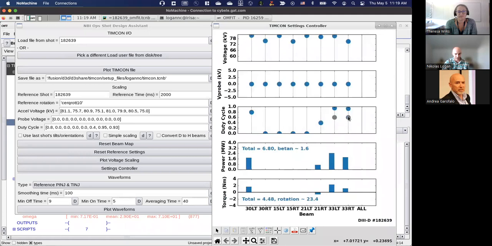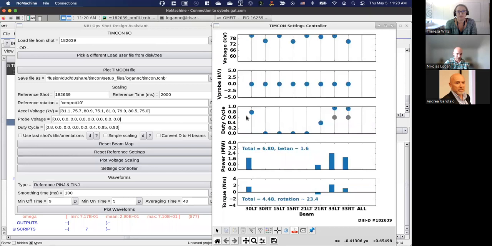So you can see that clicking around, it changes the values in the GUI. It changes this. You can always see back to the reference value, it's gray, and you can see the individual powers and torques. So this is basically what I do when I'm in the control room and I have a TIMCON set up.